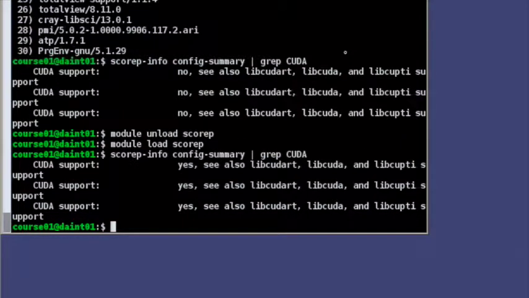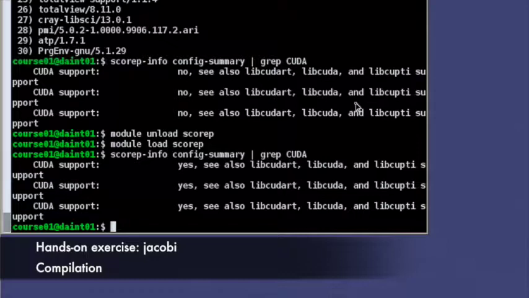There you are. Okay, so luckily we have CUDA support, and we'll also look into libcudart, libcuda, and libcupti, and it tells us that all three are supported, which is mainly interesting for developers, people who install that, to see that everything is correct.